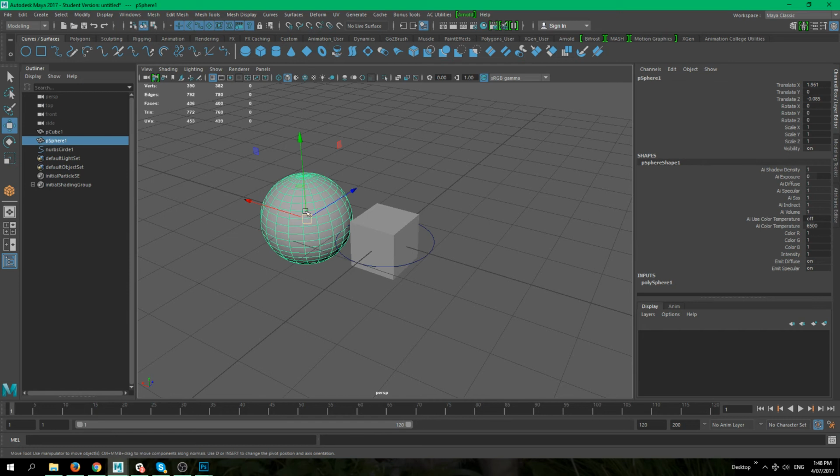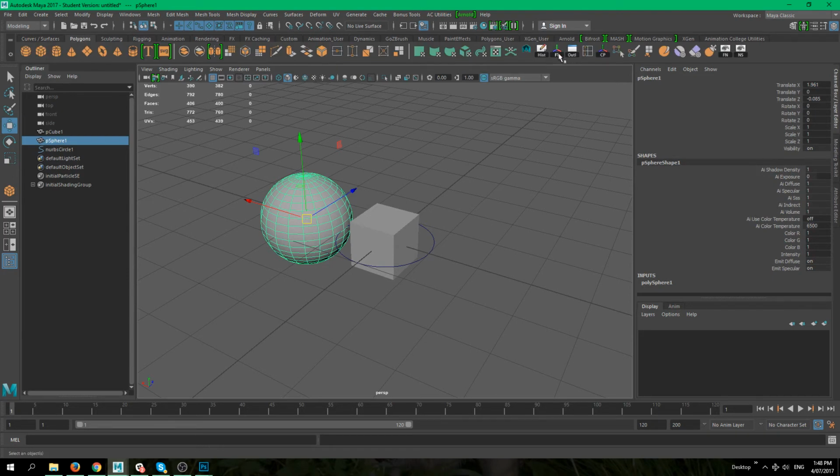So one thing to make this particular point in space the 0 coordinate of the sphere is something called freezing transformations. If I go back to my polygons shelf, I will show you where it's sitting for me. I have a special icon for it that I have created before. You don't have it on your shelf just yet, but we will learn how to create one, and we will see what happens when we use it.